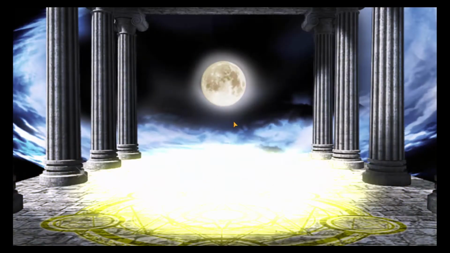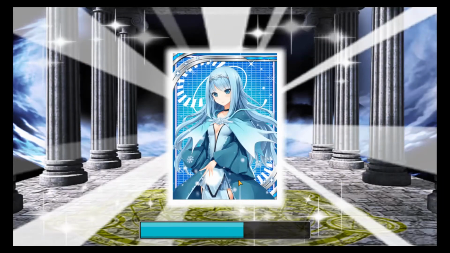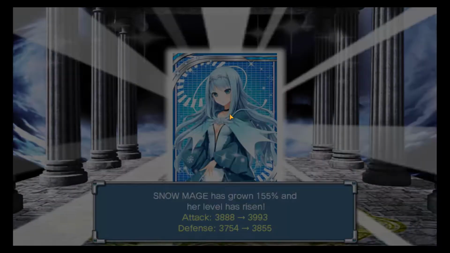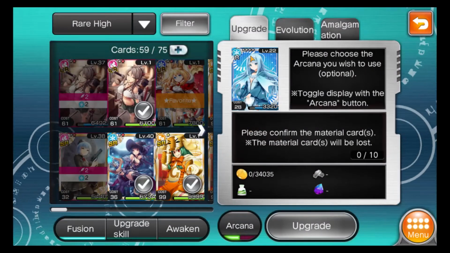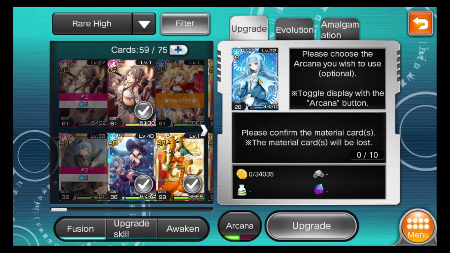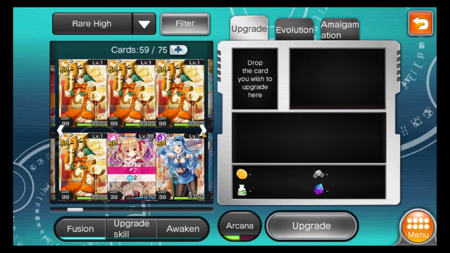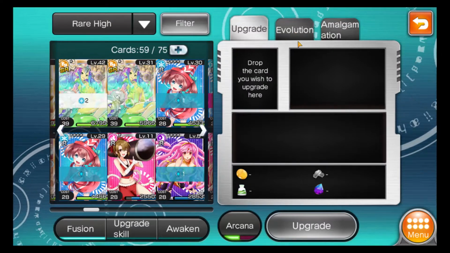And sometimes there could be a great success. Oh, there is a great success. So that means that she gets more experience than usual. So if we throw a whole bunch in there, if that would have happened last time, she got to level 22 already, so she was just level 17. Now our card inventory space is clear.